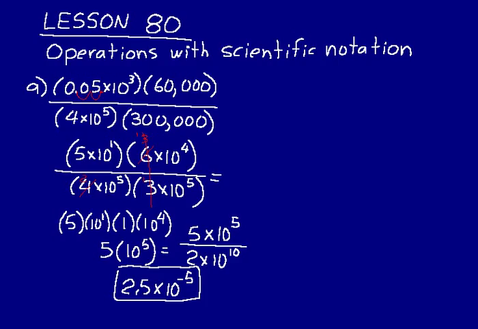So one trick in thinking about scientific notation is that we keep that factor in front of the power of 10. We think of that as separate from the power of 10, but at the same time remembering that the power of 10 is just a factor. It's multiplied by that value in front of it. If that confuses you, how we can just divide the 10 to the 5th and the 10 to the 10 and think of that separate from the 5 and the 2, well, just remember that they're factors, and think of something really simple like 2 times 6 over 2 times 3.